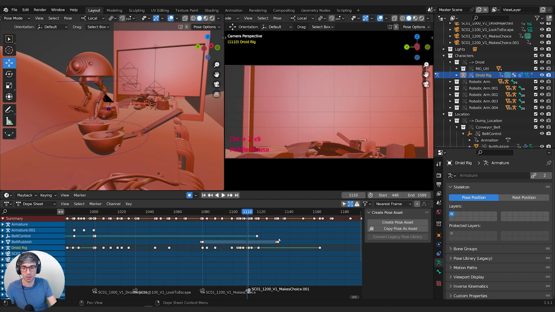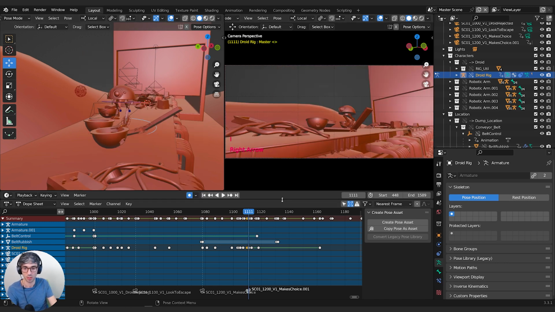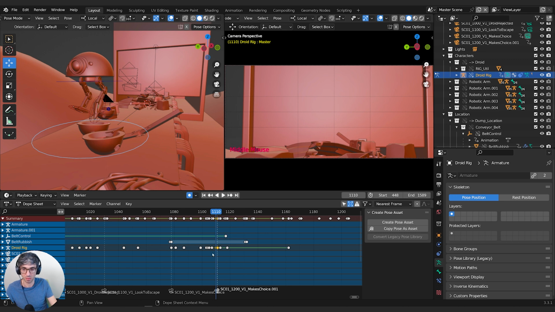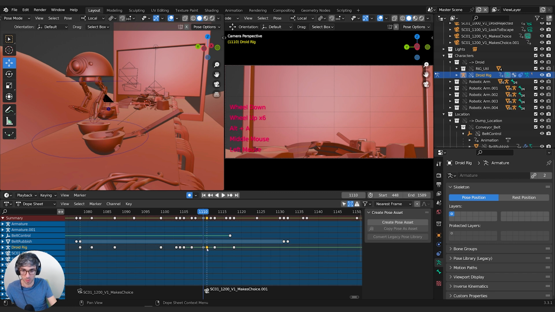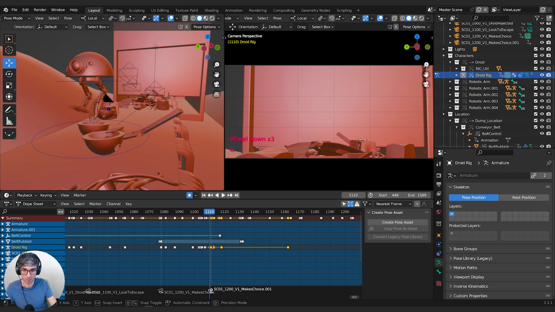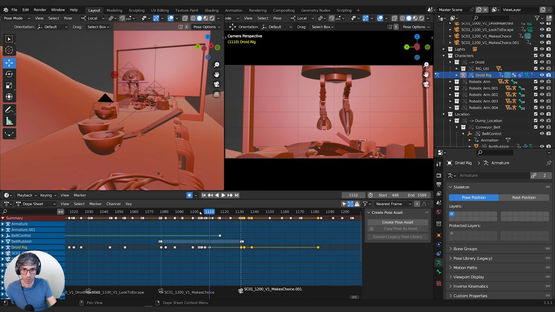Let me undo all that, because I think all I really need to do is do the droid rig. So I and W, and then come to this frame, I and W, which I've already done. So he's locked off. And then, I mean, that's it really, right? We just need to move him. So I can deselect all this and grab all these keyframes. G to grab. Just bring it out a little bit.